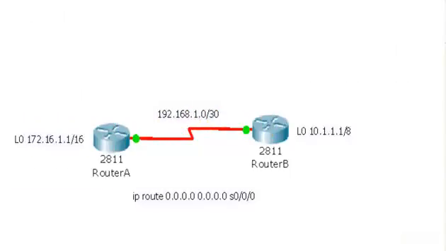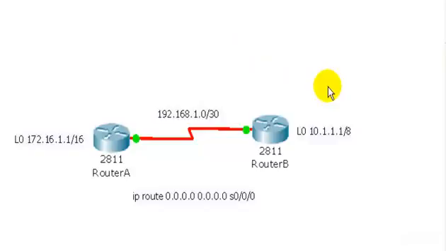Welcome to the Standard Access List Lab. We've got quite a basic network here with two routers. The 192.168.1 network is in the middle, connecting our wide area network. Dot 1 is on the left on router A, and dot 2 address is on the right of router B. Each router's got a loopback 0 interface just so we can do some testing.